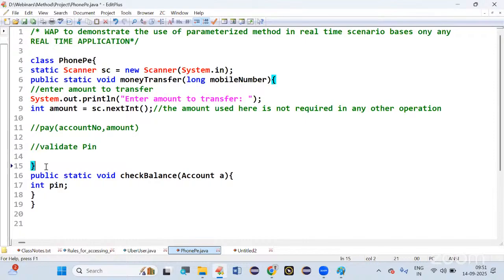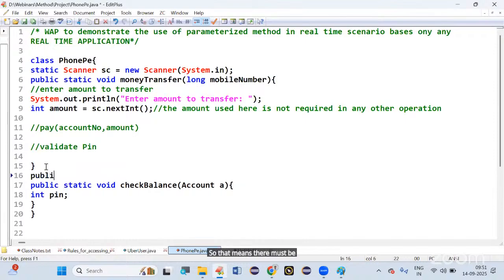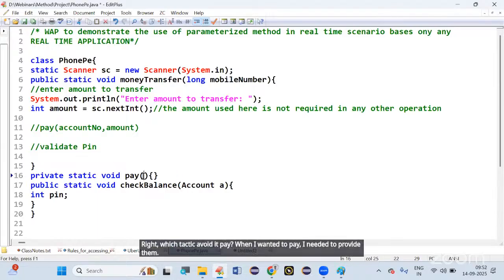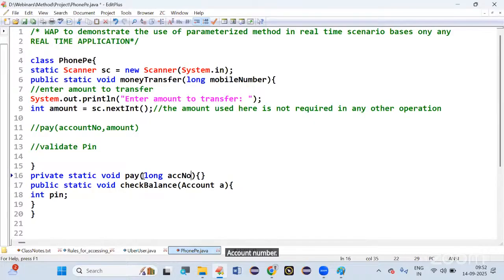Okay? So that means there must be internally one more method. What is that method? Private static void pay. When I want to pay, I need to provide my current account number, the account number from where I have to pay.